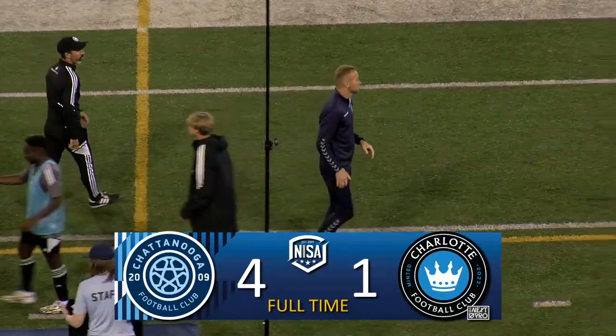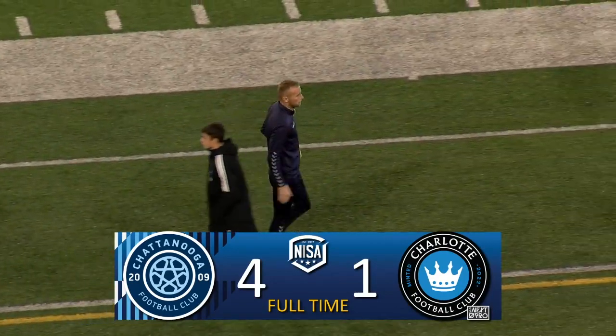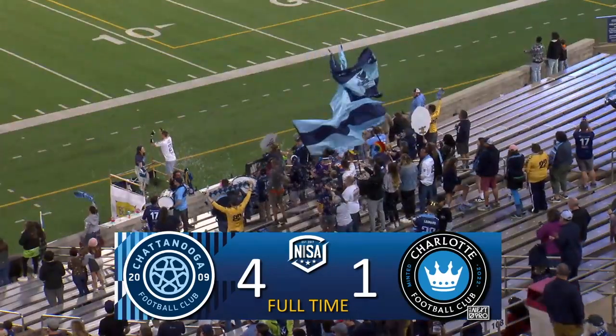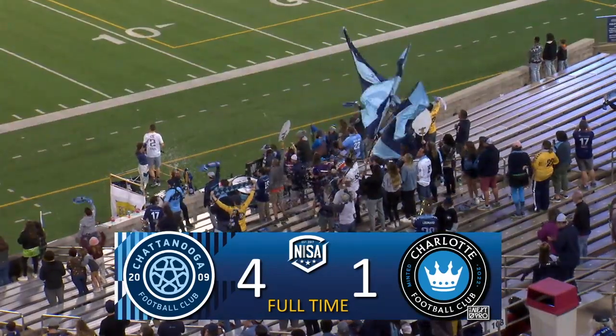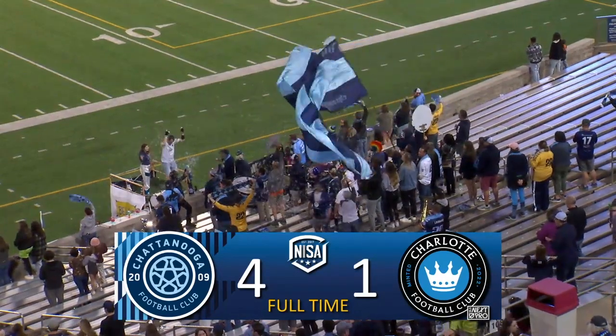It's great. Gives Rod Underwood a difficult problem when he has to pick his next team, I'd say, because he has to factor in these guys who played hard and got the goals. So, yeah, enjoyable to watch, a good friendly. I think Charlotte learned a lot from that game. We enjoyed it. Fans enjoyed it.